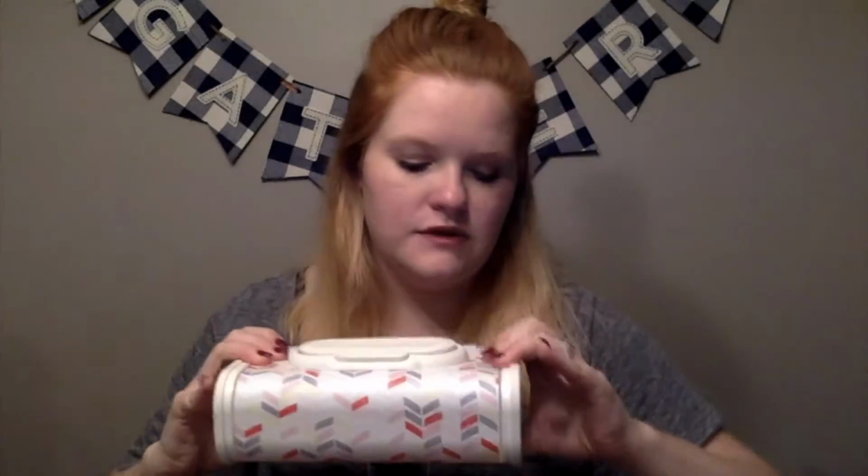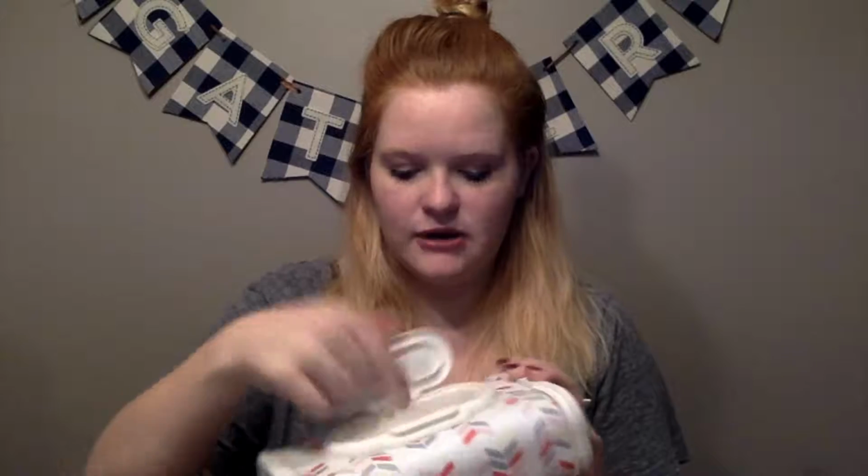Number 4, this isn't really a necessity, I think it's just kind of nice to have. It's a reusable wipes container. You can use the green Pampers ones or whatever, but these are just sleeker looking and nice, and the one side comes off. Again, I won't be able to do it when I'm trying to show you. You can put whatever kind of wipes you want in here, although this is a Huggies brand container. Right now I have, I think, Baby Ganex wipes in here, and usually the wipes would be sticking out. But these are just nicer if you're going to leave them around your house. They don't look like such an eyesore. And it actually fits in my diaper bag too.